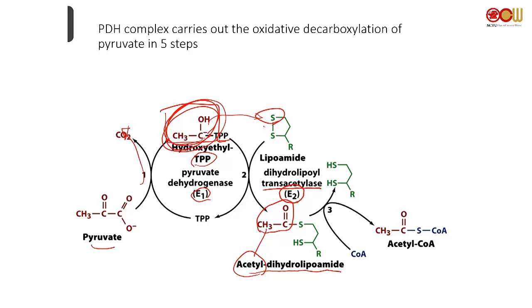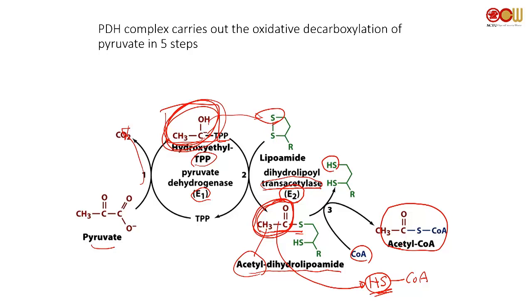Then, the third step is another reaction done by the same transacetylase, because the transacetylase is just transferring stuff. Remember that CoA is a thiol, so this one and this one are essentially the same thing. You pass from the thiol ester, throwing the carbonyl group onto this thiol, so that you regenerate the thiol on the lipoamide and generate acetyl-CoA. It's like a transesterification reaction, kind of, but with a thiol. Both are thiols, so you just transfer, and the energy is pretty equal. Then you spit out acetyl-CoA. So acetyl-CoA is out, and now you can do whatever you want with it.